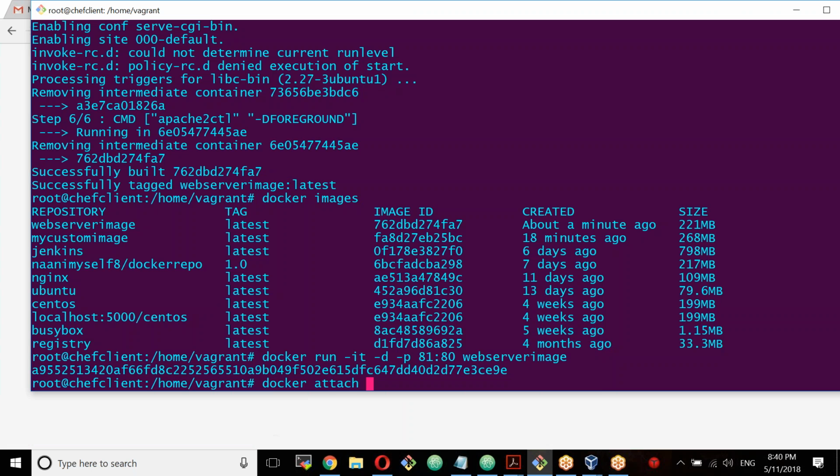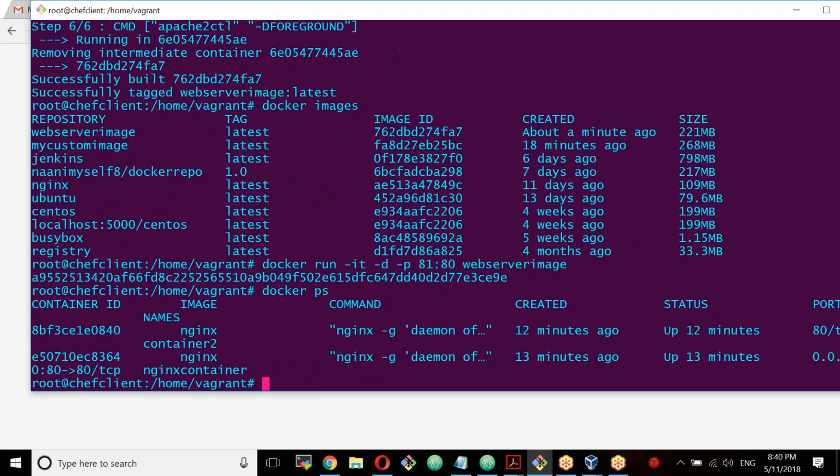If the service is not started, then you will have such problems. Docker attach. What are the images? How do I know? Docker ps, is it running? Where is it running?